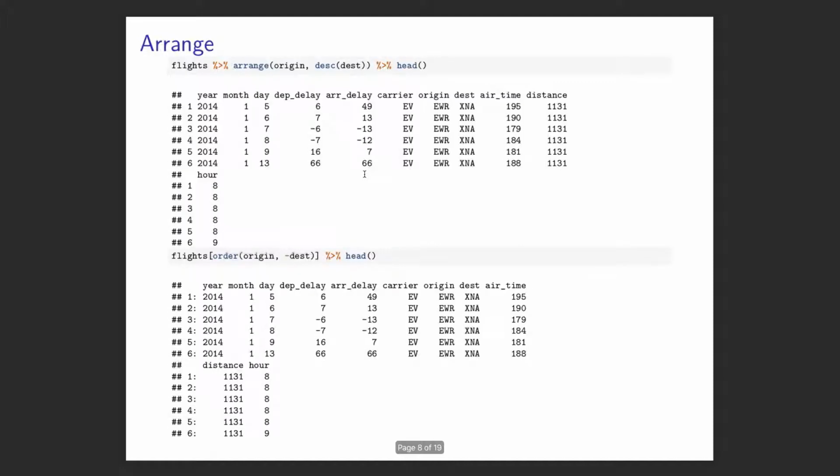Cool. So, next thing you might want to do with that first, I keep calling it column, that first argument, we can filter on that first argument, we can also arrange. So, how do you do the arrange? Up here, to do the arrange, you give the column you want to arrange on, and here I'm saying arrange on origin in ascending order and destination in descending order.